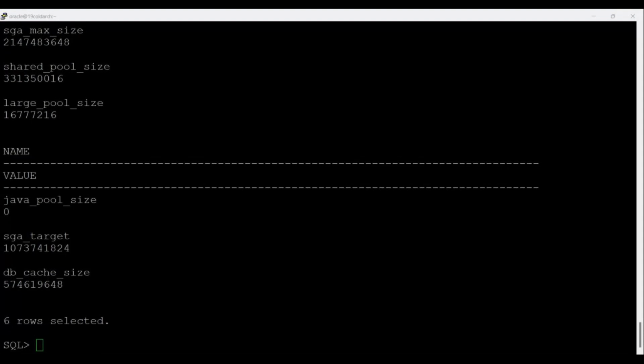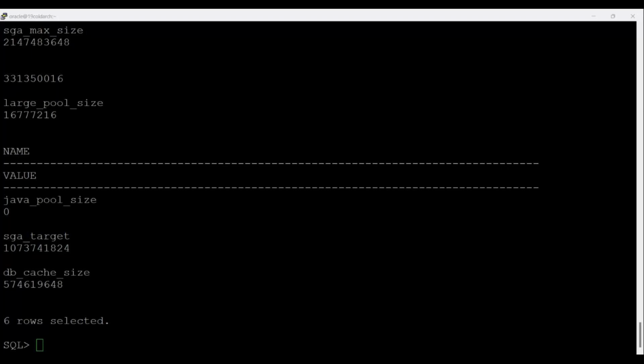So please remember that. Suppose in your database, you know that my database buffer cache requires certain memory, so explicitly you can set it in your SGA whether you had enabled ASMM or not. When it is enabled, it will not take the value which you set explicitly for database buffer cache, for shared pool, etc. Clear, guys?